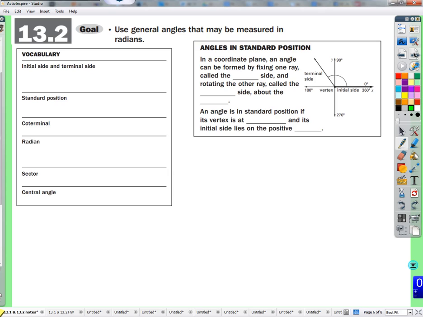So in 13.2, we're going beyond angles that would fit inside of a right triangle. With a right triangle, you're limited. Since this one's definitely 90, these two have to total 90, right? So this angle could be 89, this could be 1, this could be 89.5, and this could be a half, but there's a limit on it. Neither of these angles can get up to 90.